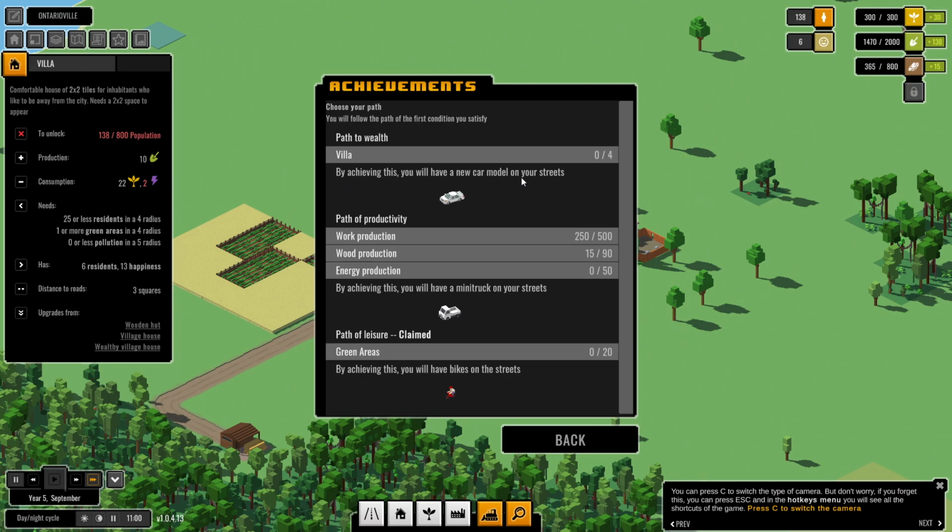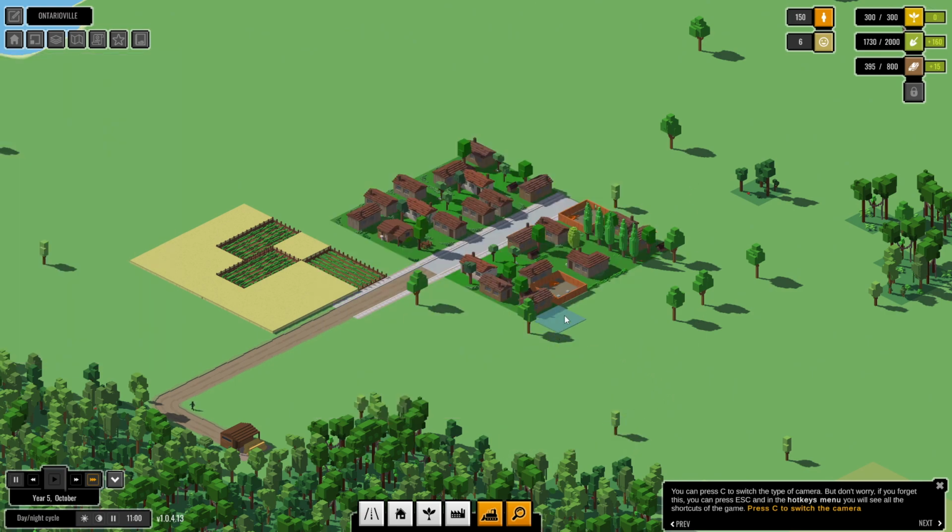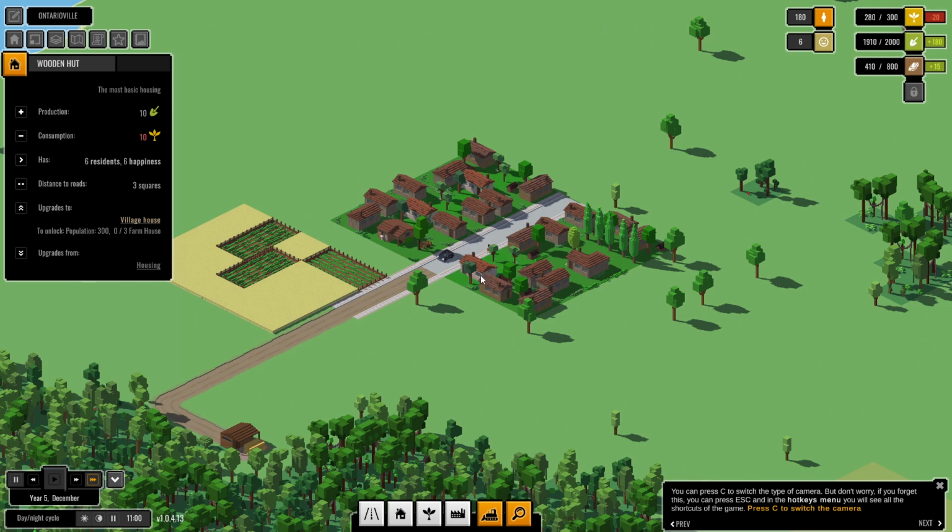Path to wealth: we have to get a new car. We don't have any cars, obviously. You have to get 4 villas, wood production, work production, energy production. This is what you have to achieve to get to the mini truck. This is later on in the game, of course. And Splash of Leisure is what we claimed. We need to have 20 green areas here. So we're going to continue to go, and these houses are going to upgrade as soon as they get built. They are wooden huts, and that's that.